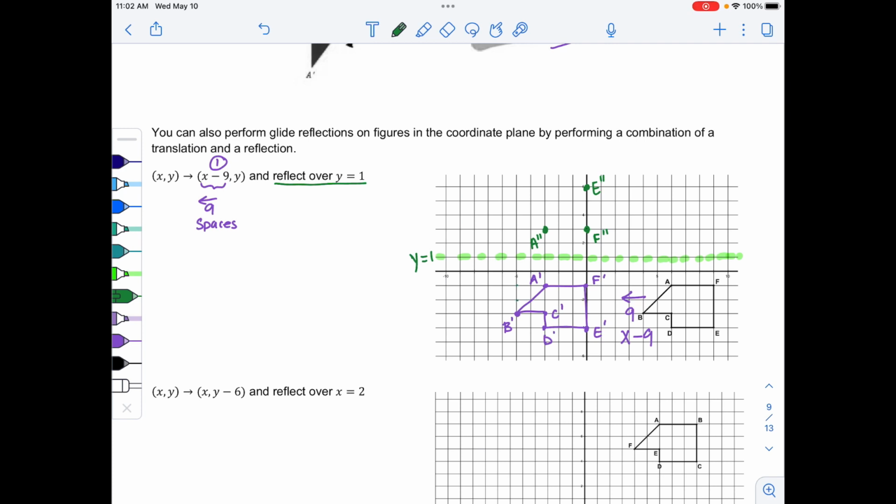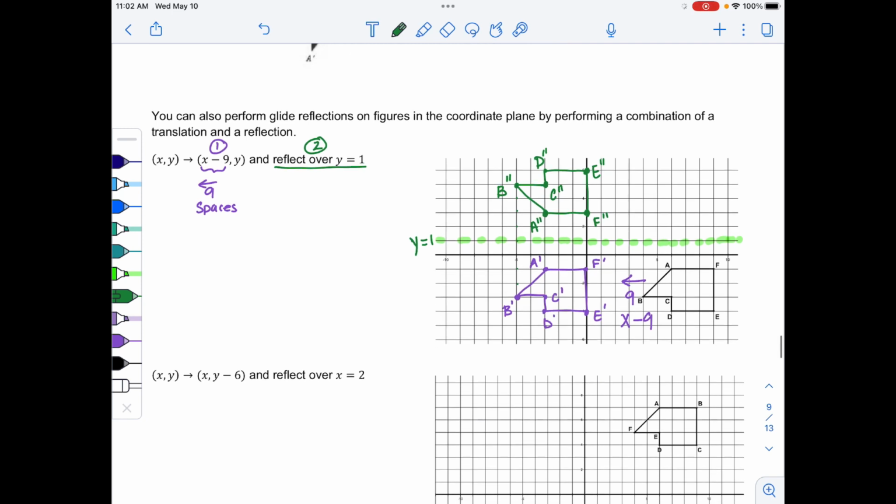1, 2, 3, 4, 1, 2, 3, 4. So here's B double prime. Let's see, this is C double prime, and this is D double prime. And I think I got everybody. Connect your dots, make sure that you are connecting them in the proper order, so that doesn't get messed up. And there you go. There is your second piece. So you have your glide, which was our purple movement, our shift, and then we reflected using what we did in green.